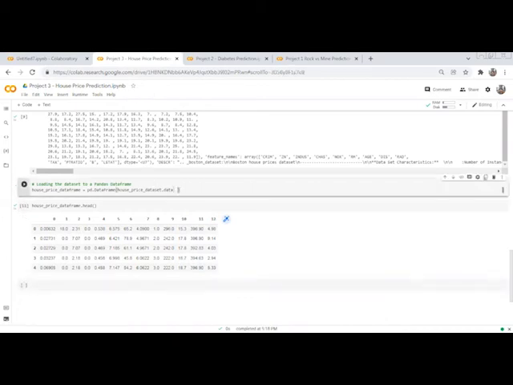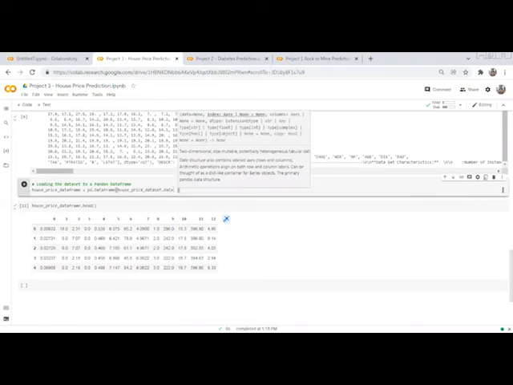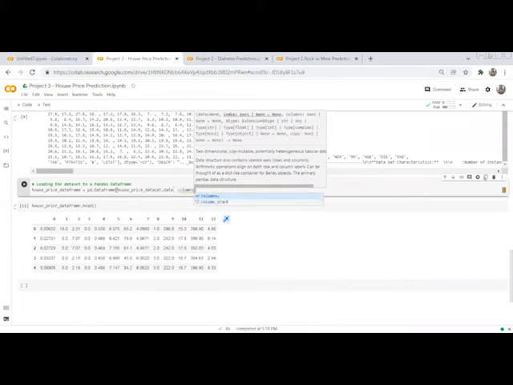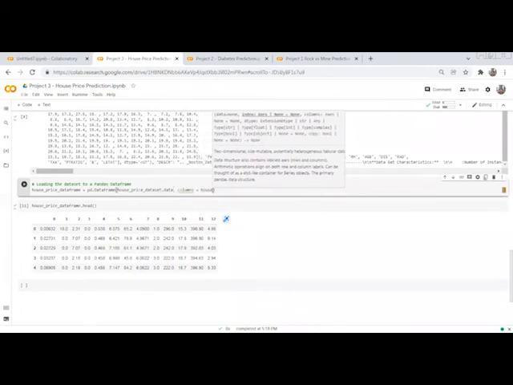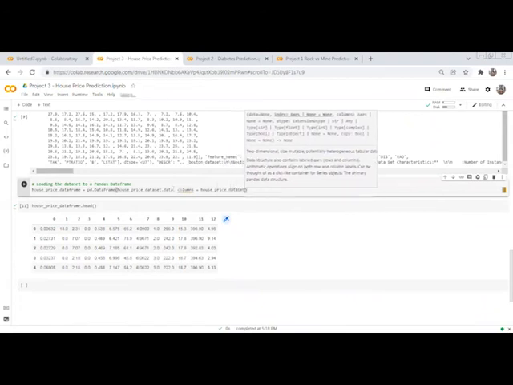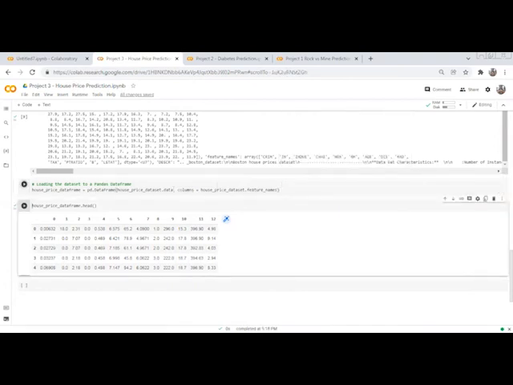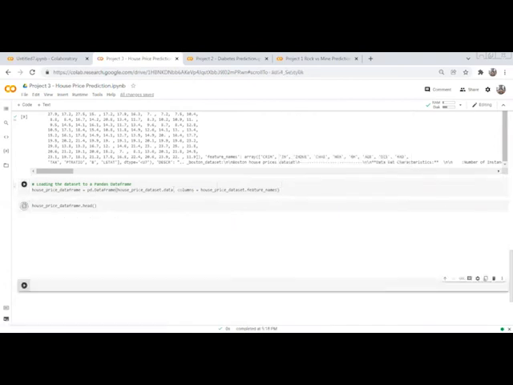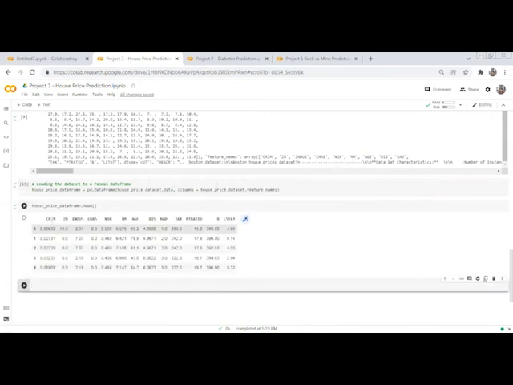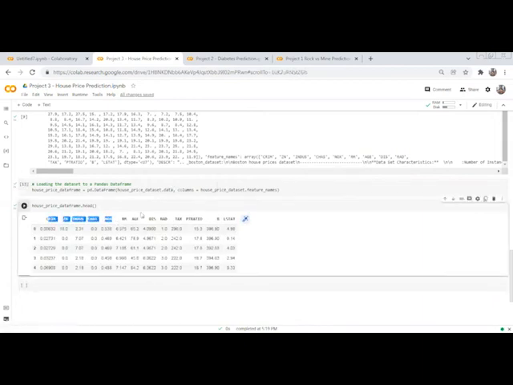So now if we mention these columns, house price data set dot feature names, and go with that, you can see the columns over here.